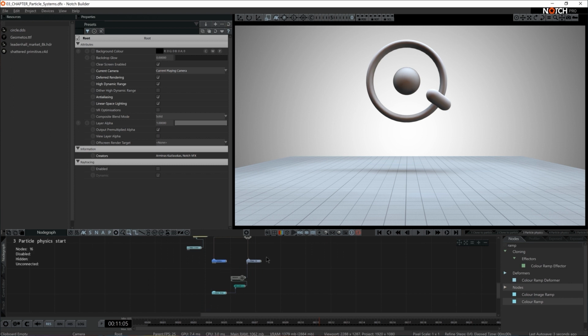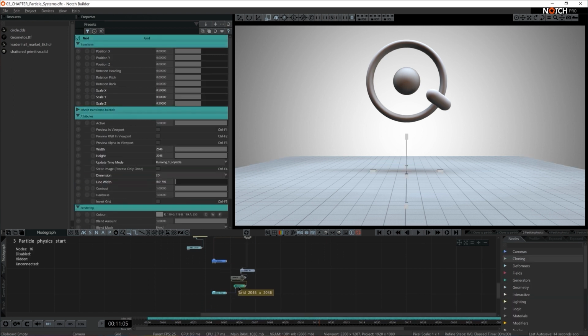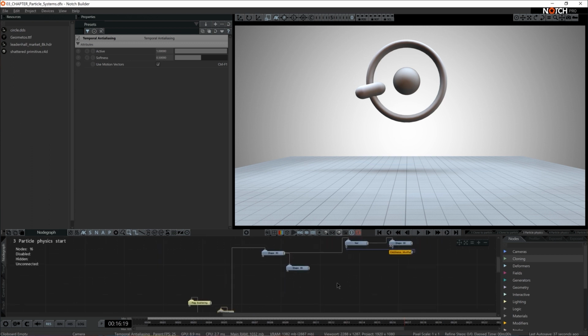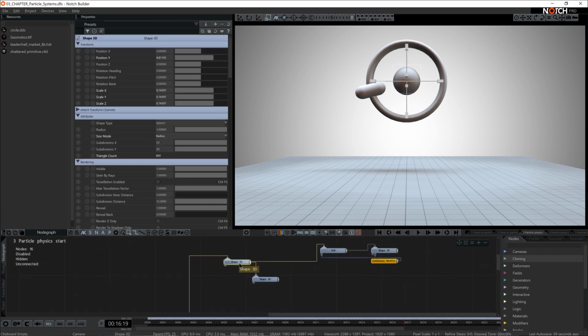So first of all, we have a floor. Floor is set up with a grid generator. We have a camera. We're actually looking through the camera now. We have several lighting nodes, the very same ones as we've used in a previous workshop. And here on the top, we have a couple of new nodes. So let's talk about all of them. First of all, we have a sphere. The sphere is a center element. We're going to use this sphere as a mesh emitter. We're going to spawn our particles from it.